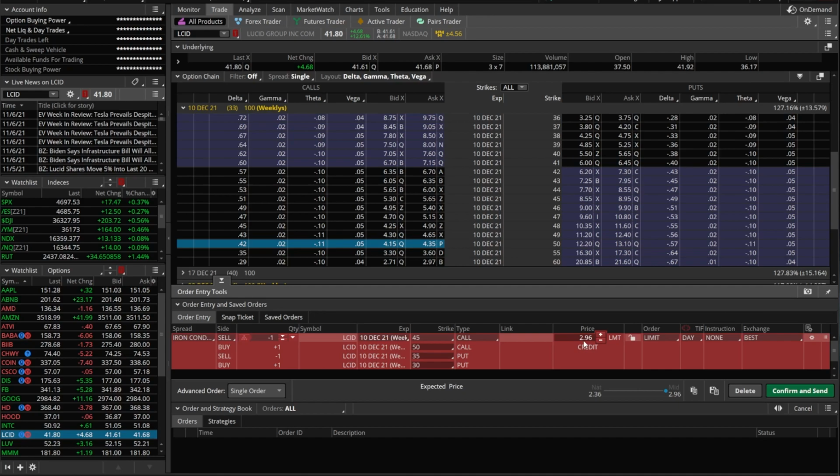Now, since that's the credit I received, that is the most amount of money I can make on this trade, $296. Now, our max loss on an Iron Condor is also going to be defined by the wings that we purchase. So in my case, you can see the wings that I bought, basically the hedge against my short options, were each $5 out. We're each $5 wide. So on the call side, you can see I sold the 45s and bought the 50s, so that's a $5 wide wing. On the put side, I sold the 35s and bought the 30s, so again, $5 wide.